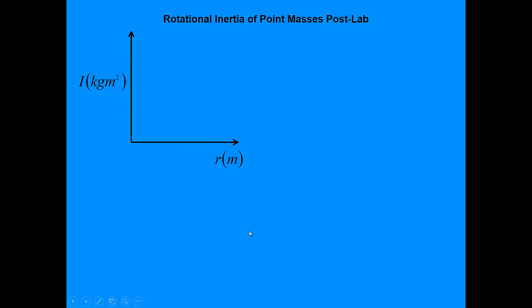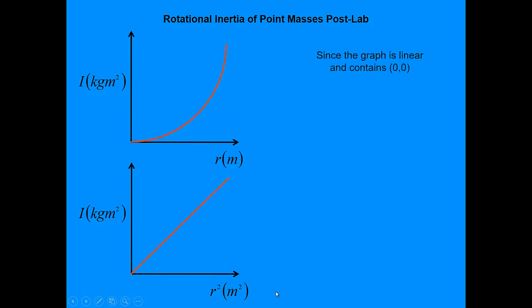This one was a little tougher. When you graphed it, you should have gotten something like that. That, of course, is a top-opening parabola, and we've seen this pop up many times in nature, and we know that to linearize this, what must you do to your x variable? You must square it. Right? So if you graphed rotational inertia in kilograms meters squared versus distance squared in meters squared, that gave you a linear graph that went through 0, 0. Right? Which means, what's the relationship here?